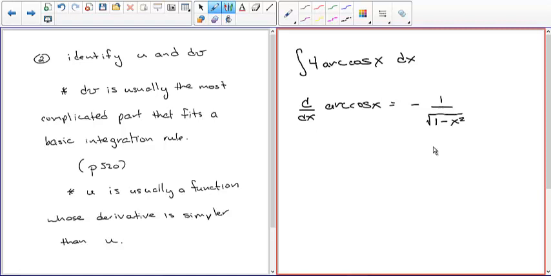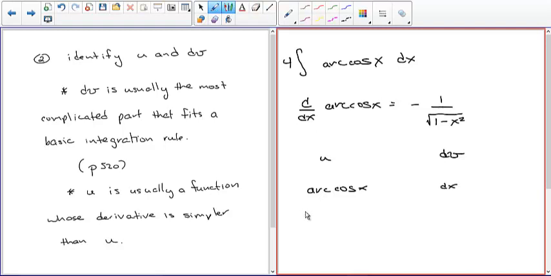So again, what you're going to do is choose u, and choose dv. Just like when we had the natural log, we know the derivative of this. We don't know how to integrate it, so it doesn't help as much to make this dv. So we're going to let u equal the arc cosine of x, and for dv, we'll move the 4 out, so we'll just do 4 times the integral of this. So we'll do the integral and then multiply it by 4. So dv is just dx.